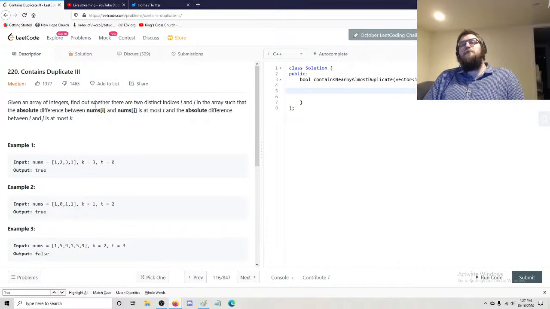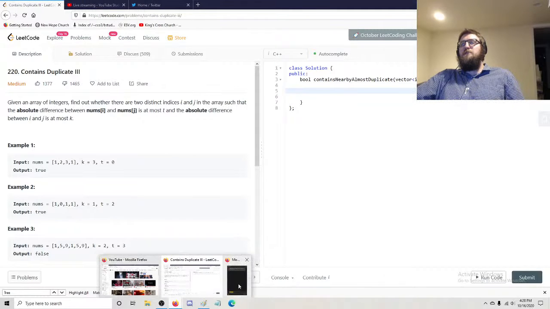The absolute difference between the values in the array is at most t, and the absolute difference between the indices is at most k.